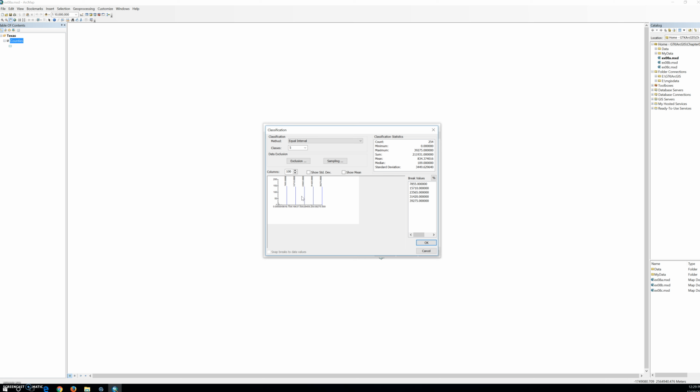So we have 5 classes, and each interval is 200. This method is used for highlighting changes in the extremes and is most appropriate for familiar data ranges such as percentages or temperatures. With this method, it is also possible to have classes that contain no values.